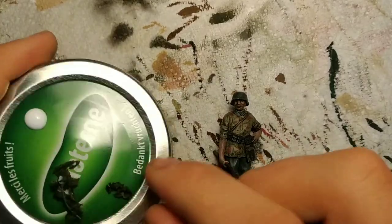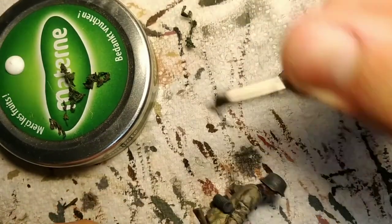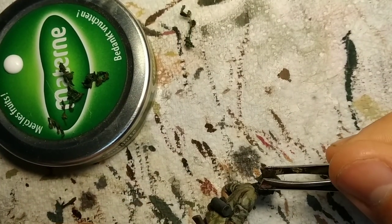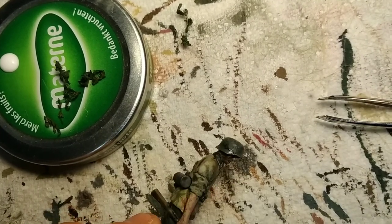Now, for the actual final effect. I have some dried up leaves. You can use actual oak leaves, for example. Using some PVA glue, basically what I do is I fix it onto the helmet.